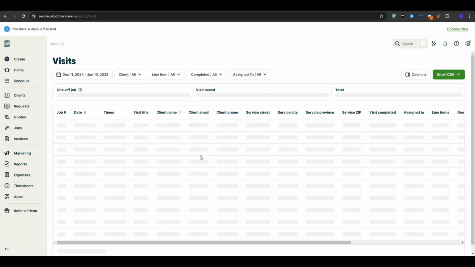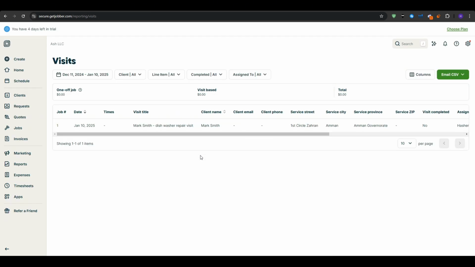I personally recommend that if you want to use Jobber to its most efficient use, you set up default items by predefining commonly used services or products, like the dishwasher repair or the labor hourly rate, to speed up quote creation. Also, make sure to enable notifications, so decide if you want to notify staff or customers via text, email, or both. This will help reduce no-shows or any confusion.